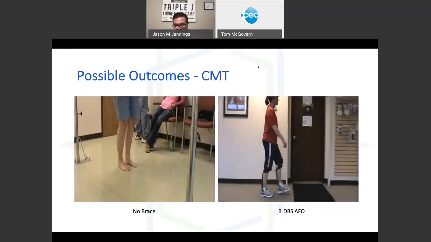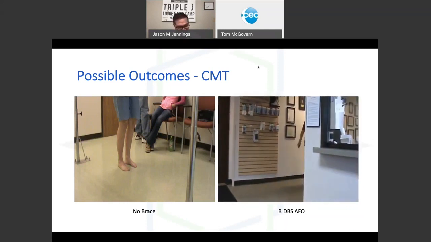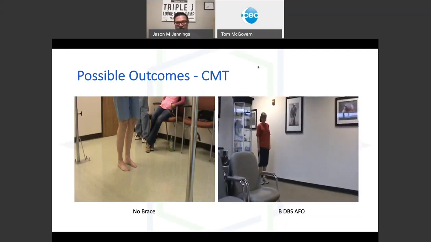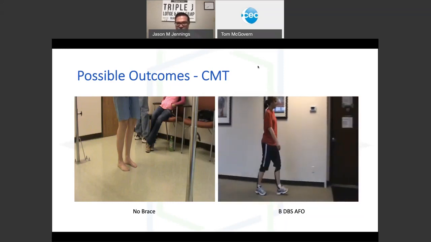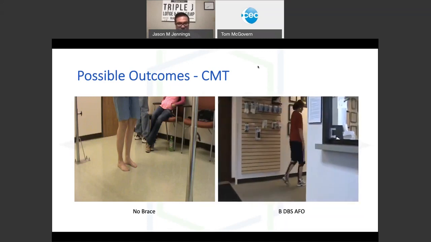So we achieved her goals of static standing balance, improved posture, improved stability, improved speed, just by looking at triplanar management and the alignment of her orthosis and designing her an orthosis that had the correct stability or rigidity.